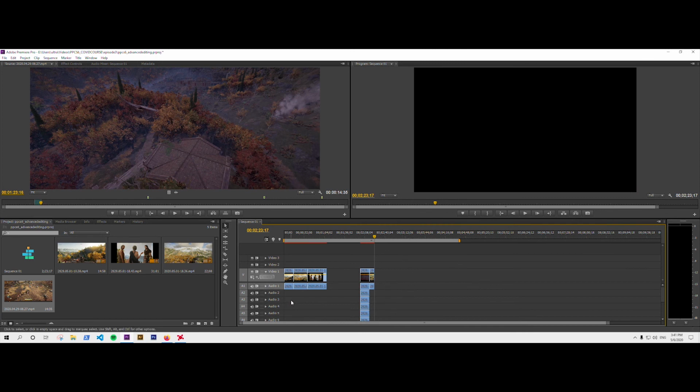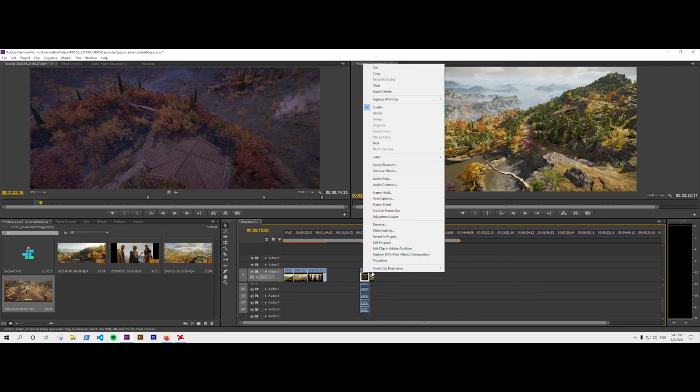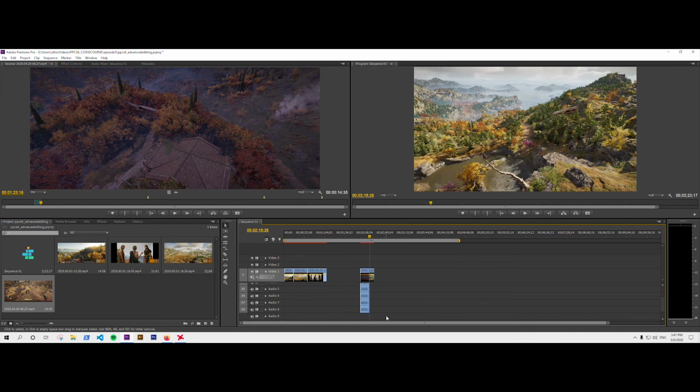We've already talked about targeting specific tracks. Linking and unlinking audio is something that I'd like to touch on. As you can see with this clip that we've added, it came with like 5 audio tracks. If we right click this, right under enable it says unlink, so that unlinks the audio, and then we're able to select and delete the audio separately from the video itself. I'm just going to remove all of those, give it a quick Control S for a save.